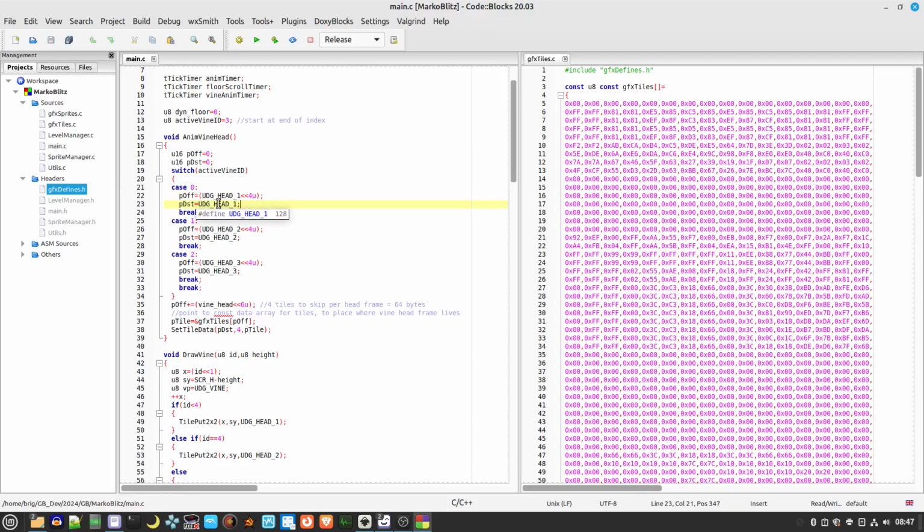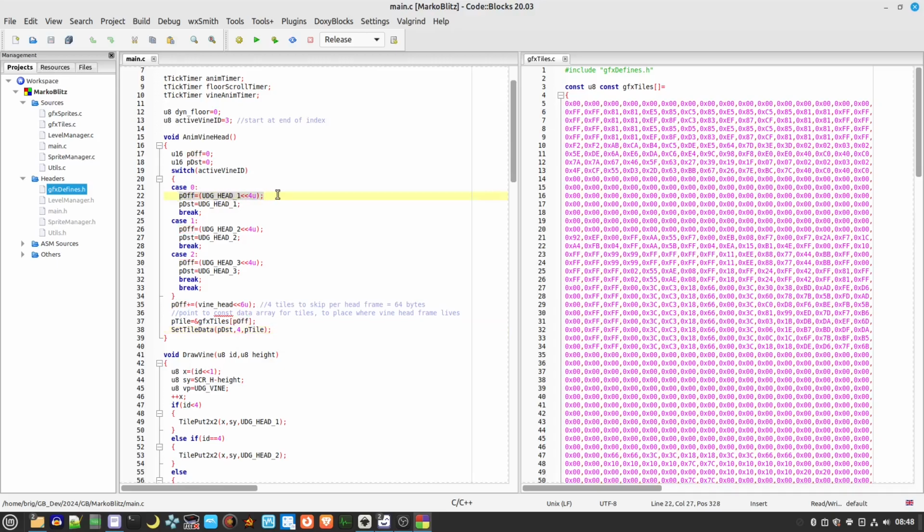So the destination tile offset is where in the tile memory it actually is, because if you remember, our set tile data function here takes the tile ID and how many tiles we're going to write, and then it takes a pointer to our array of data to copy.